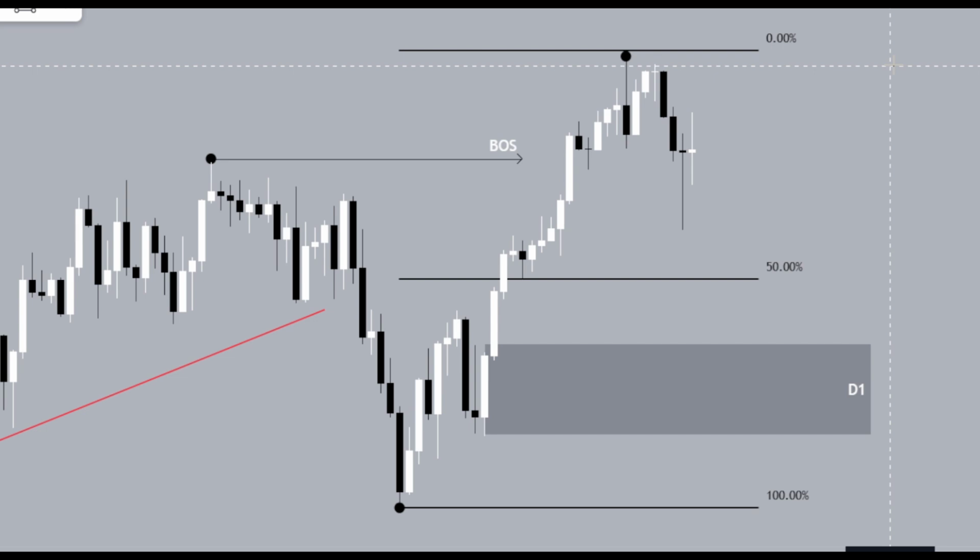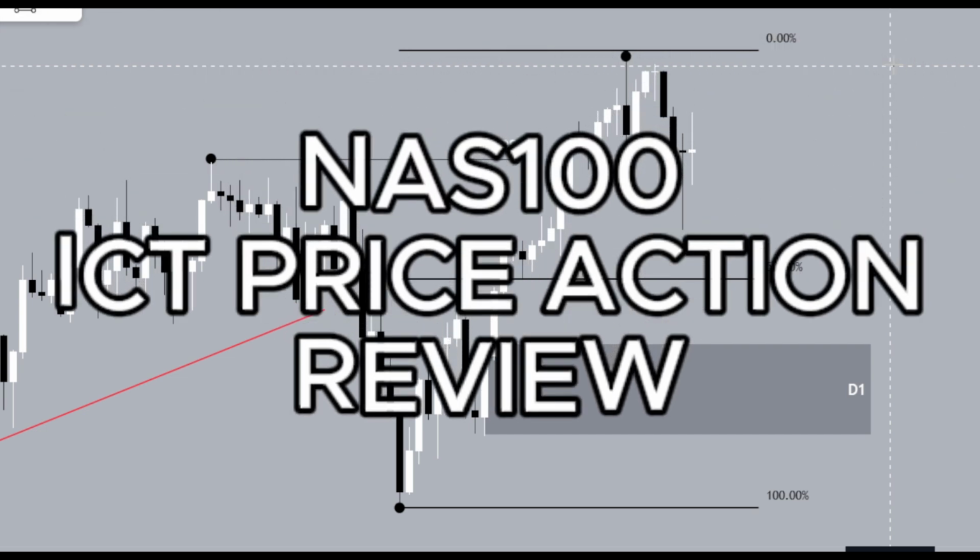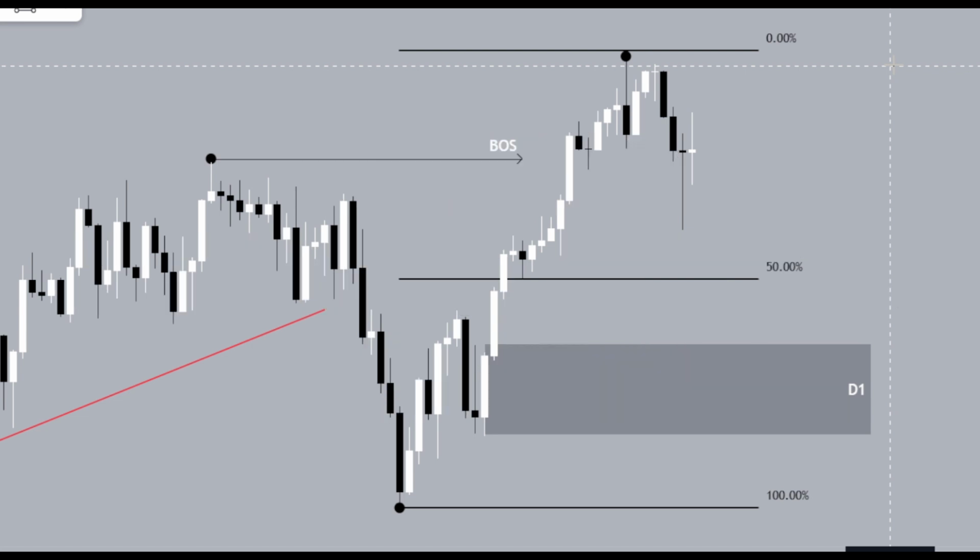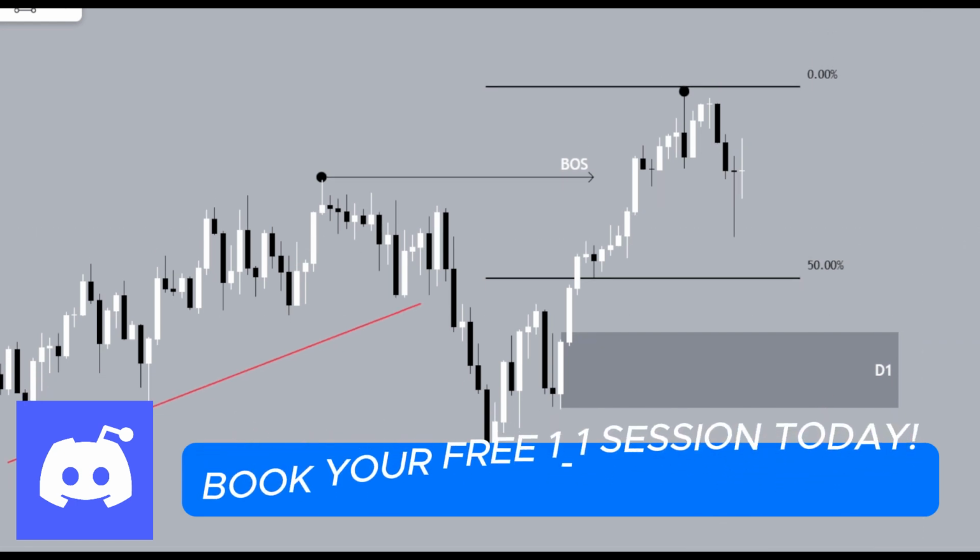Here we have the NASDAQ or the NQ time frame in front of us. We're going to be going over a case study of one particular sell trade, or price action review, that you could have taken from last week. So this is the 30th of May 2024, last week before June began.